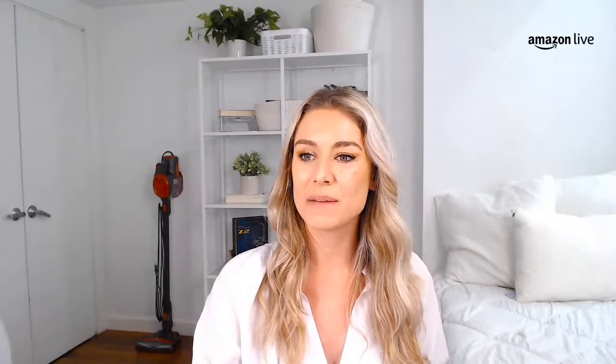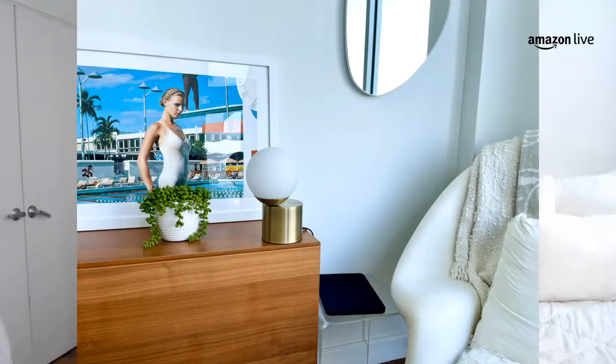Hope you guys will go shop this Amazon brand Rivet lamp down below. Next up, we're going to move back into the bedroom and talk about some of these awesome pillows. If you aren't familiar with body pillows, they're a great way to align your spine and make it more comfortable while you're sleeping. Let's take a closer look at the Enerplex body pillow as well as the Quillity weighted blanket.